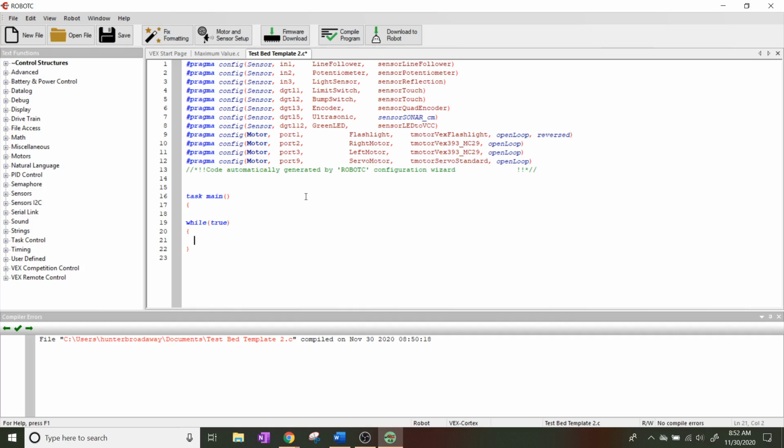I'm going to put in here if sensor value of the bump switch equal 1, turn LED on.